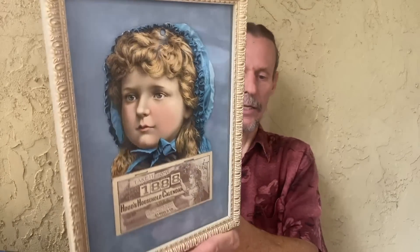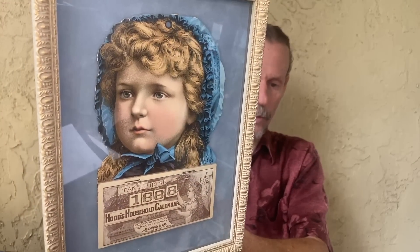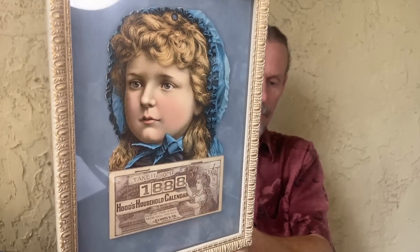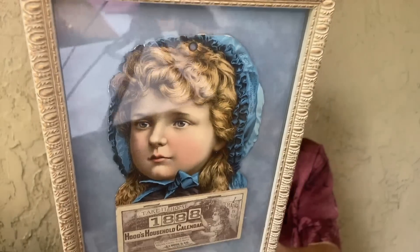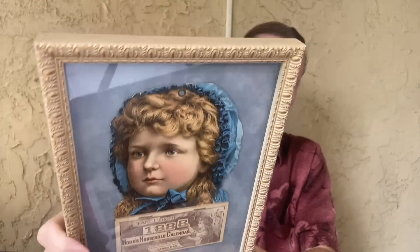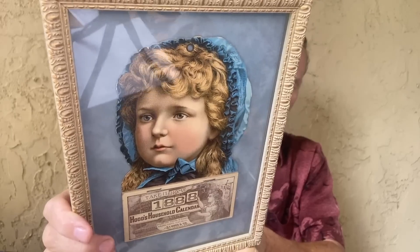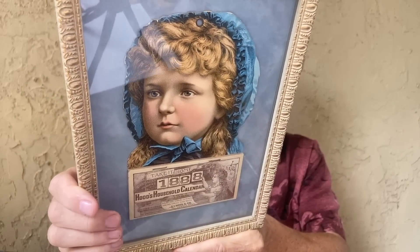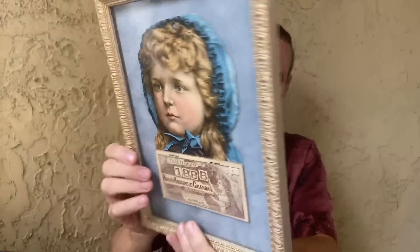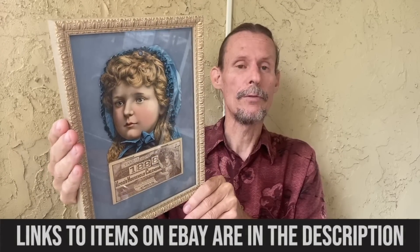This is a die cut — you can see the hole so it could be hung on the wall. This one has never been used. It's absolutely original and looks flawless because it came from the collection of someone who used to be big in the American Antique Advertising Collectibles organization, and they framed this one up so it wouldn't get damaged. We are starting this at only $20, but I believe the true value is closer to $50.